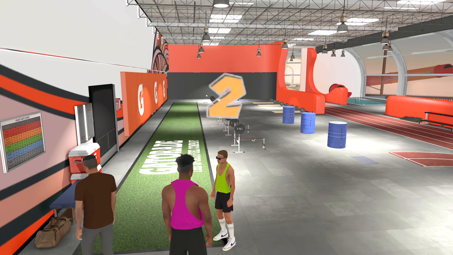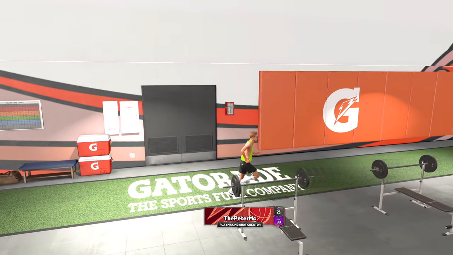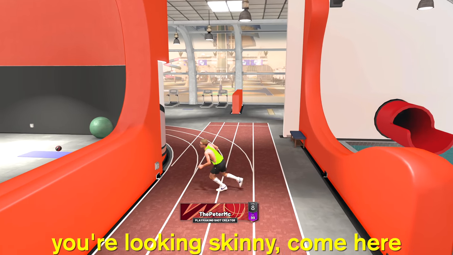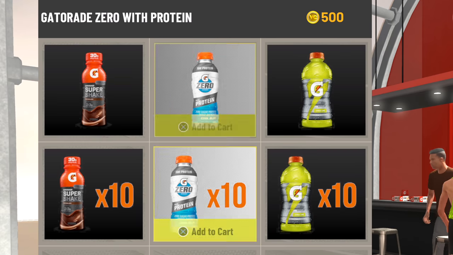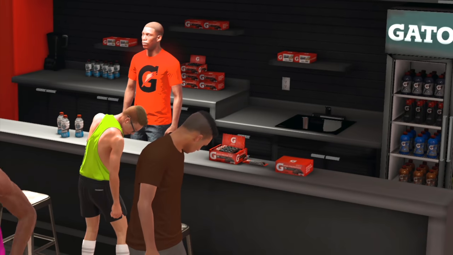No. 3, 2, 1, go! Oh, wait, let's run on this track. Yo, nobody's running. Oh man, you're dusted. Peter, grab a protein bar. You're looking skinny. Come here. Well, you won. That was a tough workout. All right, man, I'll buy one. They don't have protein bars this year. They have them right there, and you can't buy them. They're clickbaiting. They're literally right there sitting on the counter.